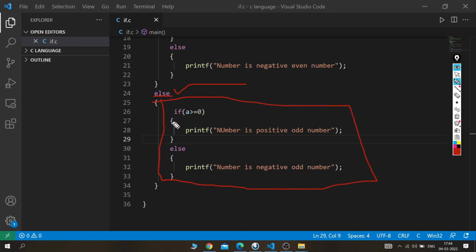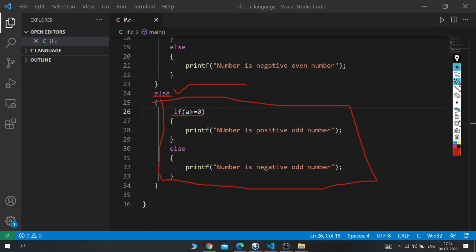Now in this else block we have again the condition if. So it will check this condition. We know that the number is odd. Then here it will check this condition. If the condition is true, then it will execute this if block, and number is positive odd number is printed in the console.